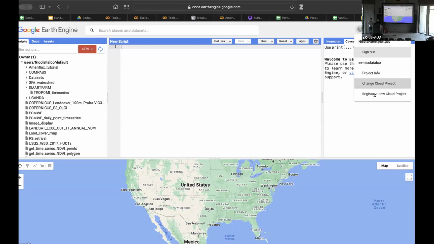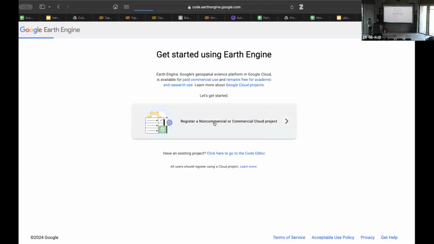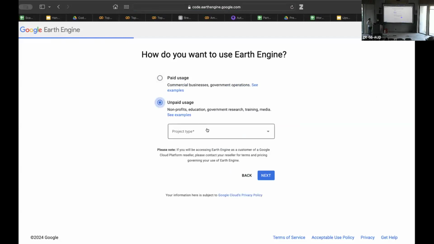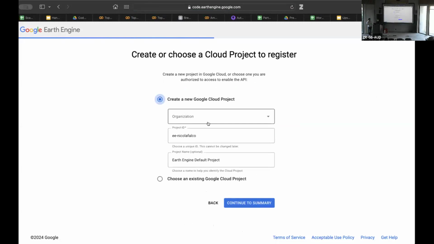If you don't have a project, you can register a new project. I will select unpaid use; project type doesn't really matter. Create a new Google Cloud project. It must be different from the previous project, and then you continue and create the project.